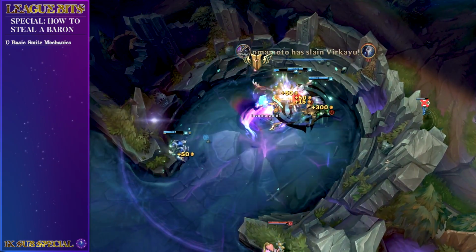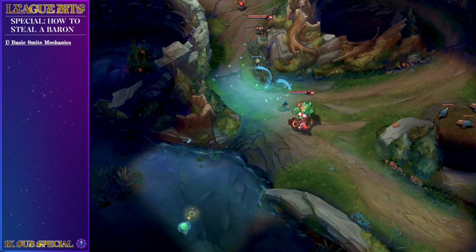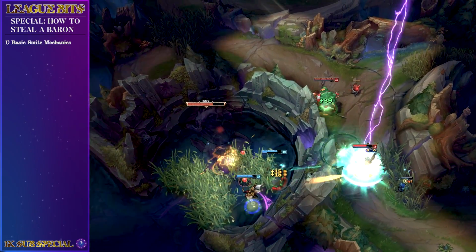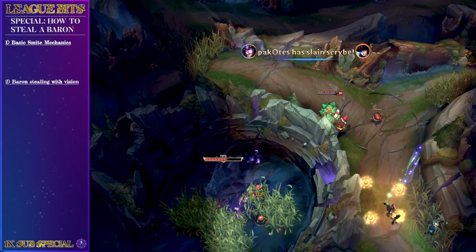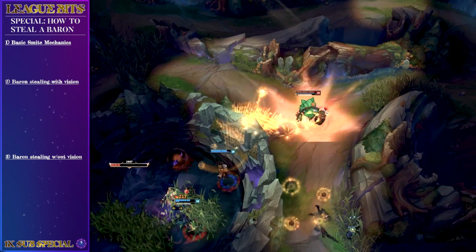With that in mind, we'll revisit some basic smite mechanics, teaching you how, if your champion allows, to combo it with another ability in short succession to effectively increase your smite. Then we'll look at what you should do when considering stealing a Baron with and without vision, in search for that greater glory. So if Virkayu stopped threatening to kill us all, I think we can now learn how to smite.